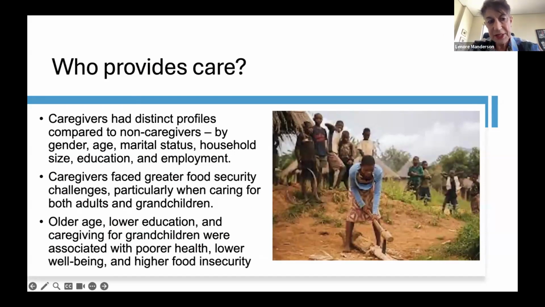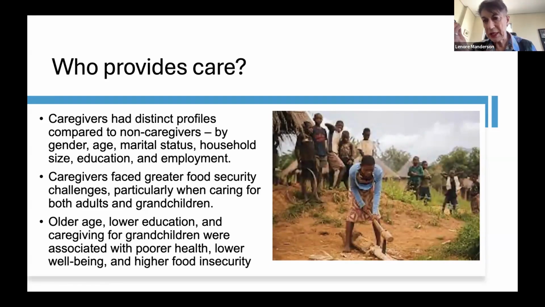So who handles care? Caregivers really do have distinct profiles compared to non-caregivers, most particularly that they're not in employment, but also tend to be of lower education. They were often not married, so it was unmarried or widowed people who were sharing the role of care. And age and gender: although age was very broadly distributed from people over 70 to people under 20, and women more than men, it didn't preclude men, notwithstanding an ideology of gender.